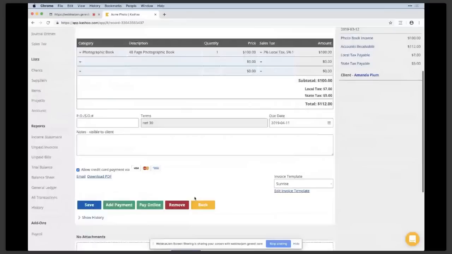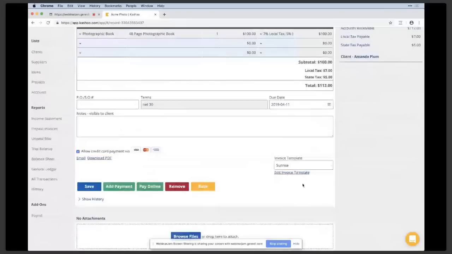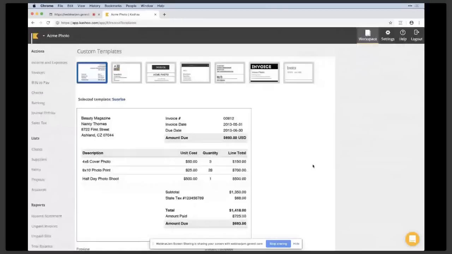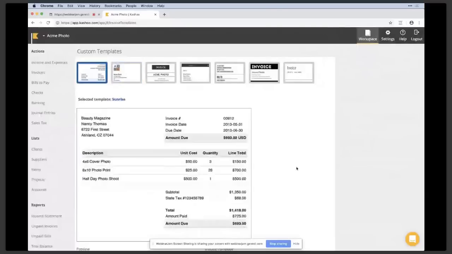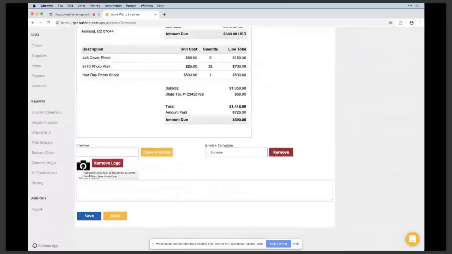So we had some questions come in about customizing invoices. So you can really quickly do that by choosing one of our pre-built invoice templates from this list here. Or I can go into this view, and you can get a quick preview of what those invoice templates look like. I can also add my own logo to the business here, so it shows up on the invoices that I send out. And we give you the option to add an invoice footer. So this might be payment instructions.